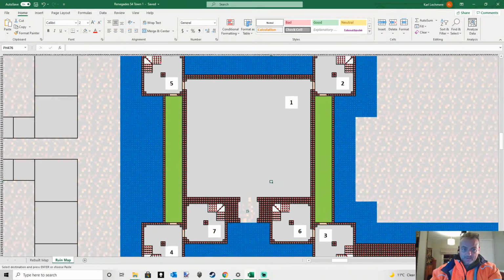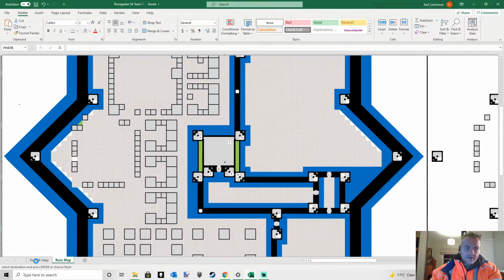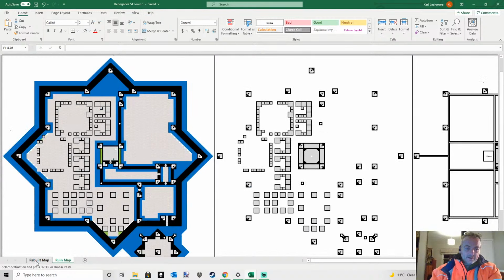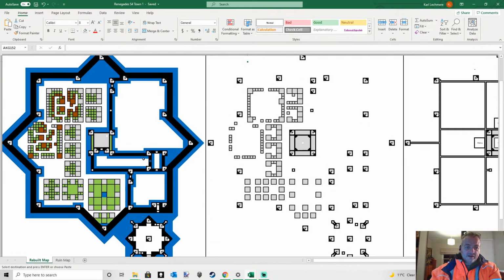So I'll just zoom out. So we've got the rebuilt map. This one here is a Samrajay style fortification. This is a town. This is what it looks like when it's rebuilt. Well, when I say rebuilt, this is 1,000 years later. Some of these buildings are not in the best condition, but any of the wooden structures have been built since the War of the Gods, and most of the other aspects of it have been rebuilt to a certain extent.